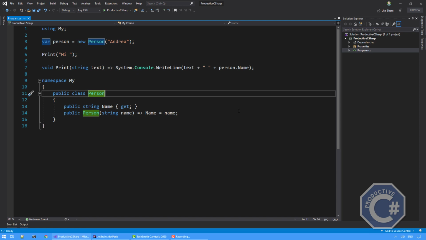Just write straight C#. Don't worry about creating a main method. The compiler will add it for you automatically. And top-level statements support pretty much everything you might expect. Functions, types, you can use async and await. You can take input from the console, look at the arguments, and basically you can do whatever you would expect to do inside a main method inside a console application.